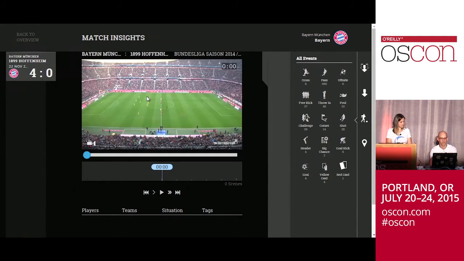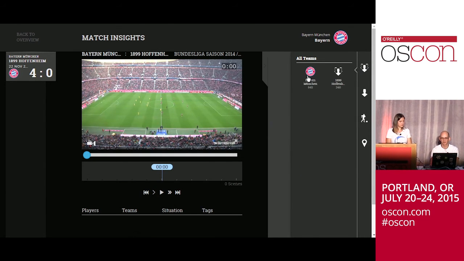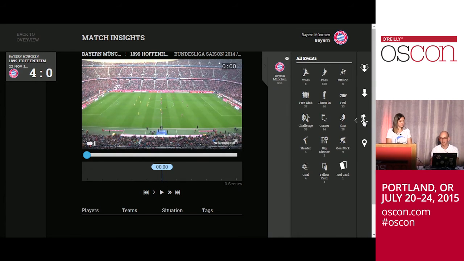And there we have a video player, for example. It's also a custom control that we just have built into UI5. And there we can select, for example, the team. And then let's say we want to see the goals of this game. We can just go there and have a look at one really nice scene of this game here inside the web application.